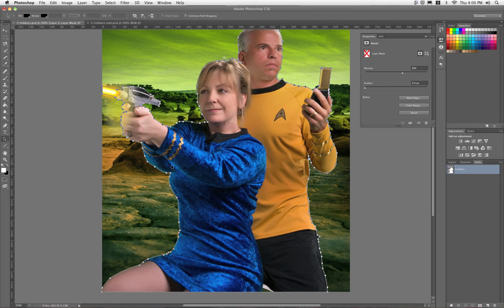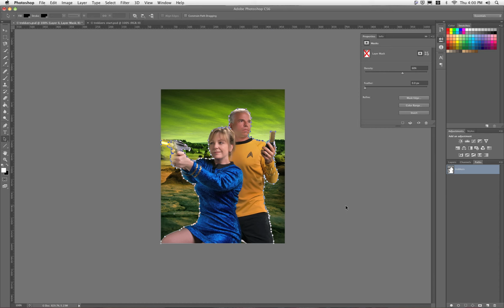You will notice that it runs all the way around, and at the bottom it is connected with a horizontal line to close the path. Okay, let me just zoom out on this again. Now I will select in the empty area here to hide the visibility of that path, and we'll go back to my layers.